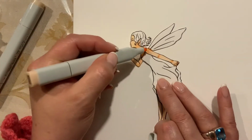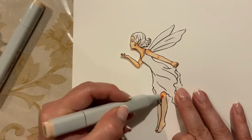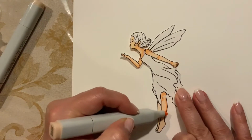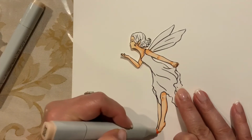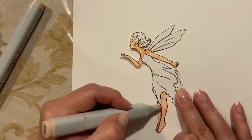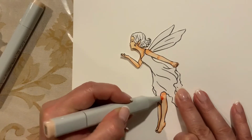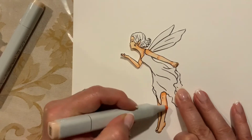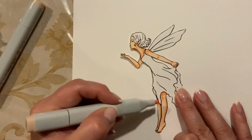Okay, do that, and then she'll have some shadowing down under her knee area, behind her legs, under her foot here, toes, and then it'll be darker where the leg is behind the other leg. Okay, beneath the dress there. Okay, we're going to do that.